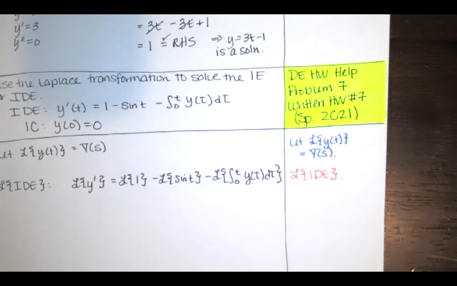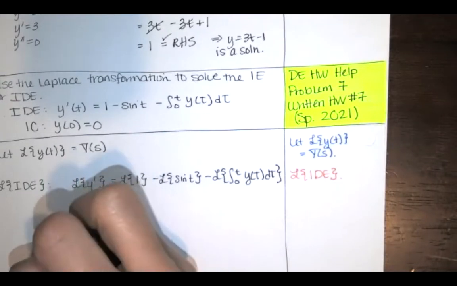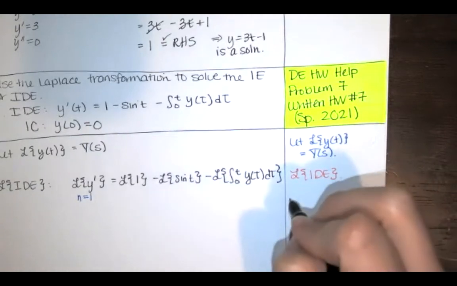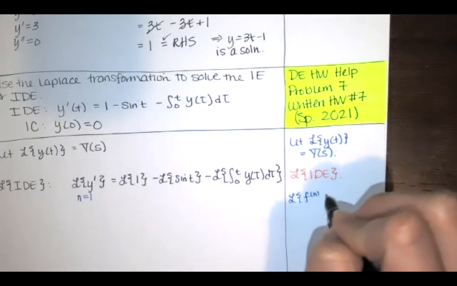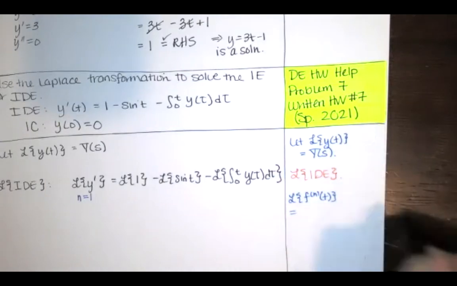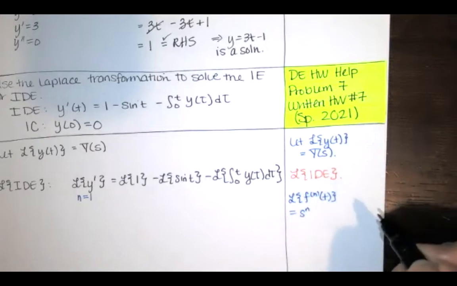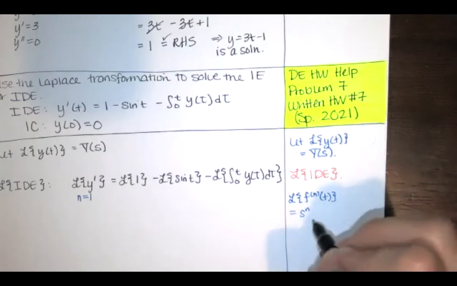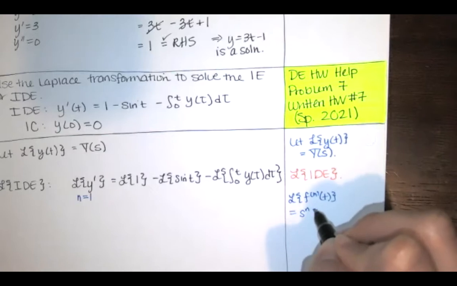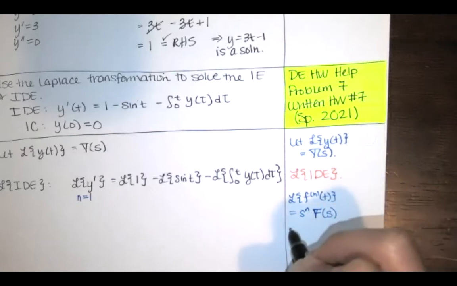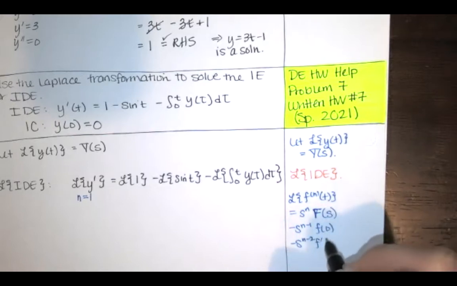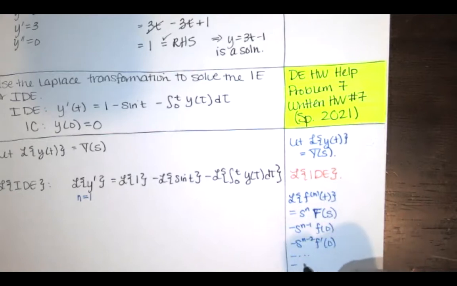This one, the Laplace transform of y prime, is the Laplace transform of a function with a first derivative. So we would say n equals 1. In order to compute that transform, we need to use this, which is in our table. The nth derivative of f with respect to t has a Laplace transform with n plus 1 terms. We start with s to the n times the Laplace transform of little f, which is big F, minus s to the n minus 1 times little f at 0, minus s to the n minus 2 times little f prime at 0. And you continue until you end up with the n minus 1th derivative evaluated at 0.